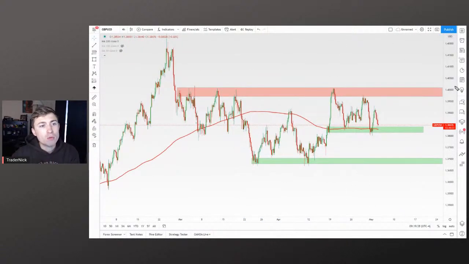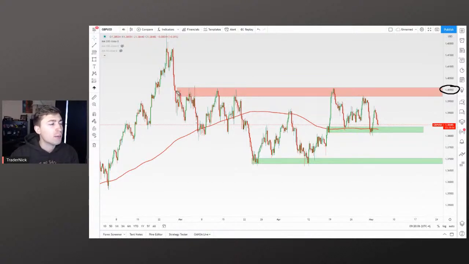Round numbers like this, we all kind of see them, right? We're all human beings. So naturally, $100 is a key number. $1,000 is a key number. $500 is a key number. It was a really big deal when Tesla stock, before it split, was over $2,000. That was a huge deal, right? That was a psychological number. So sometimes I find it interesting to keep in mind these psychological numbers.